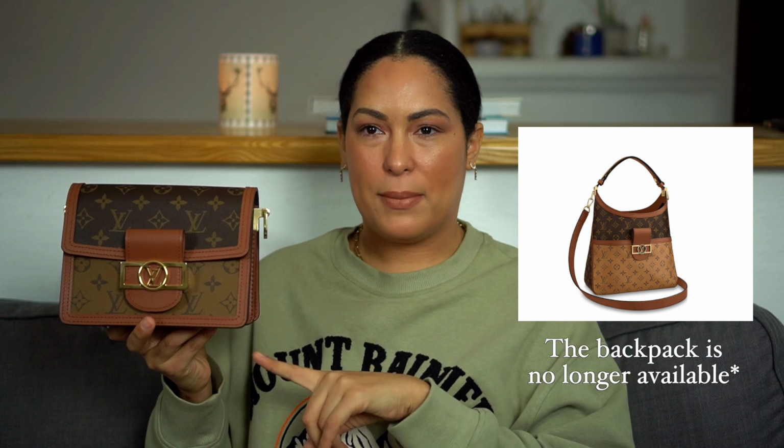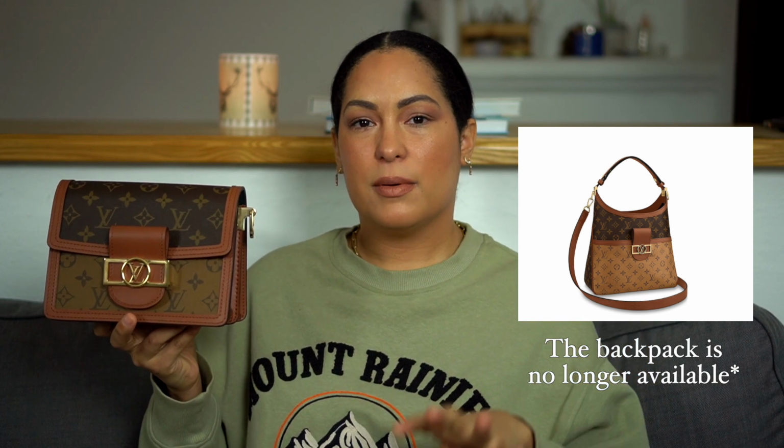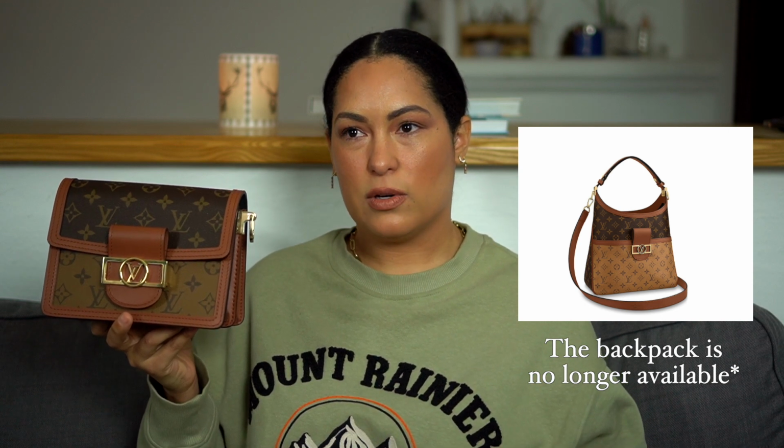It's more of an accessory or a novelty, but since it has a chain and it can open, they say it's a bag. They also have the Dauphine, if I'm not mistaken, in a hobo style bag and a backpack style bag. If I'm missing any styles, I will put them here so you guys can see, but I'm talking about relevant on their website right now. Those are the only 2 that I know of. So yeah, you have a bunch of options for this bag.